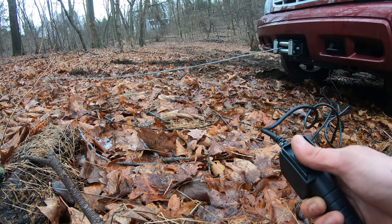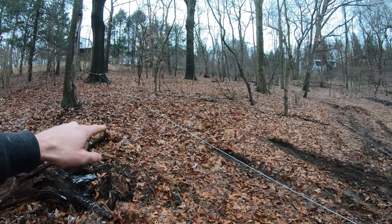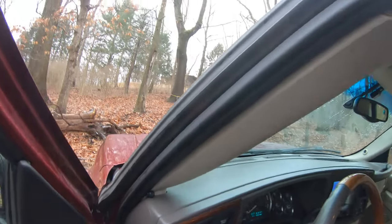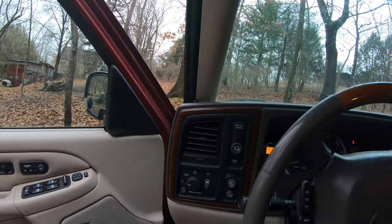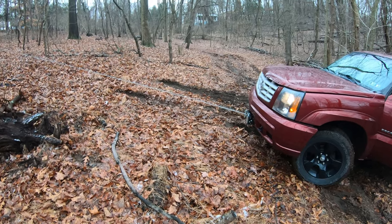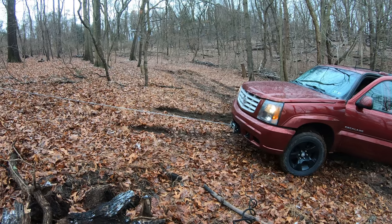See if it works. Plenty of line or wire to get up to that big tree up there. I'm gonna turn on the Escalade and hopefully drive out of here. I'm gonna put it in drive. Turn the wheel all the way to the right. I don't know what that sound is. Looks like it's doing great.